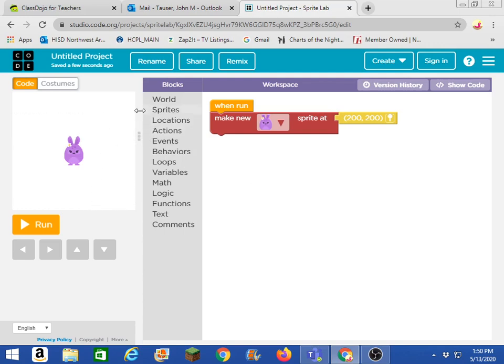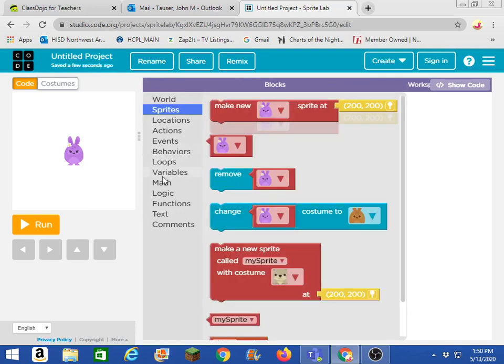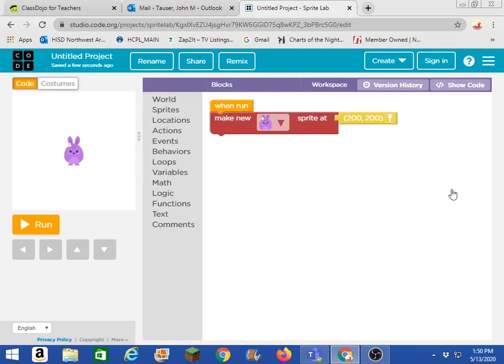and you got this area here, which is the screen that shows what you've coded, what's going on. There's this, which is like your toolbox, the blocks. It shows different things you can do. You can set background color, you can make sprites, all sorts of different things, but we're not going to worry about that right now until I've given you the full run through here. But then you got this, your workspace, and this is where you're putting the pieces together.